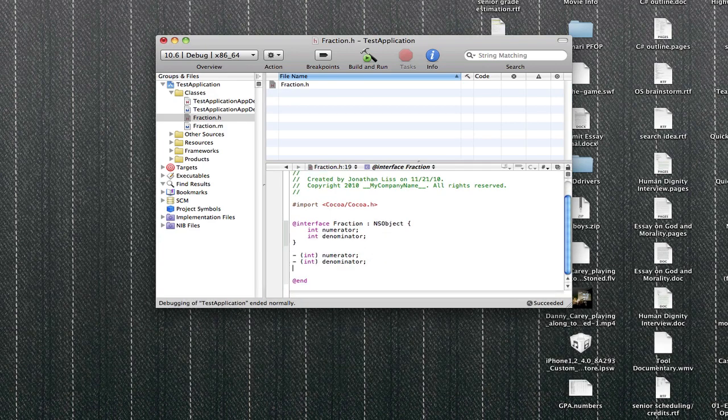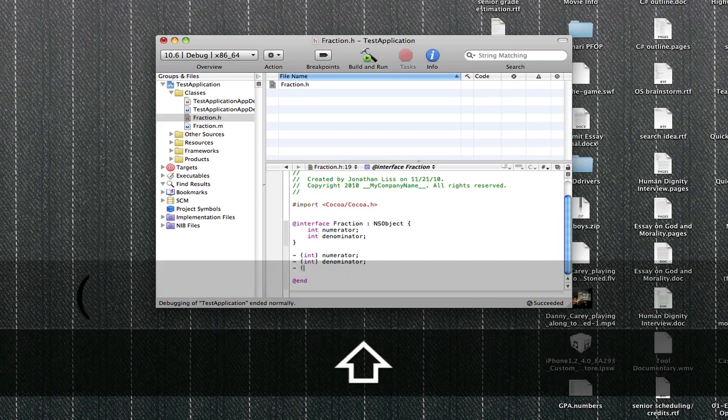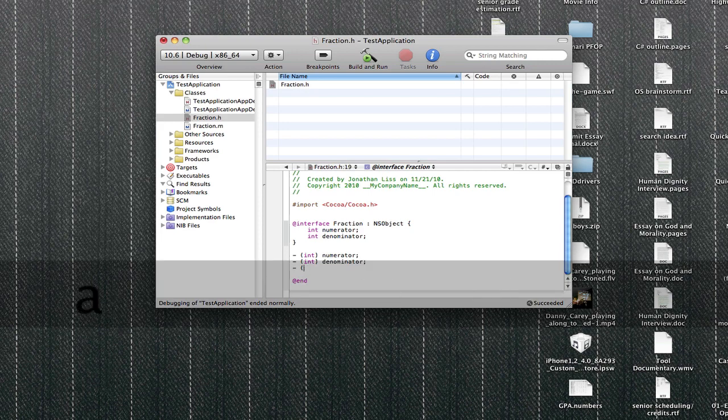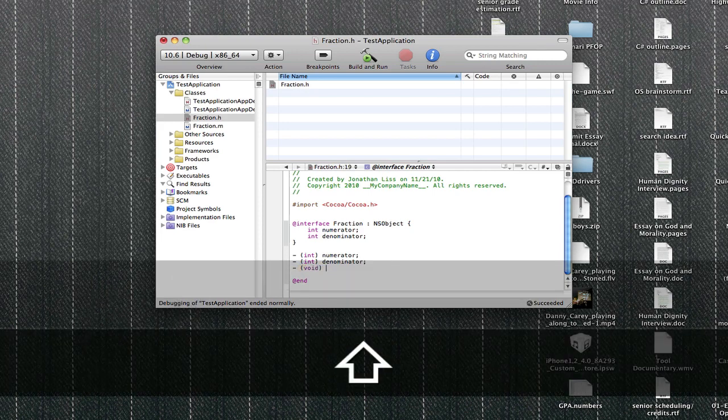Secondly, we would probably like a method that allows us to change these. So we're not giving anything back, we're just doing a command. So the return type is void. Another word to say void is "null and void," if you've ever heard that expression. And so that is the reason that this return type is void. And I'm going to call it setNumerator.